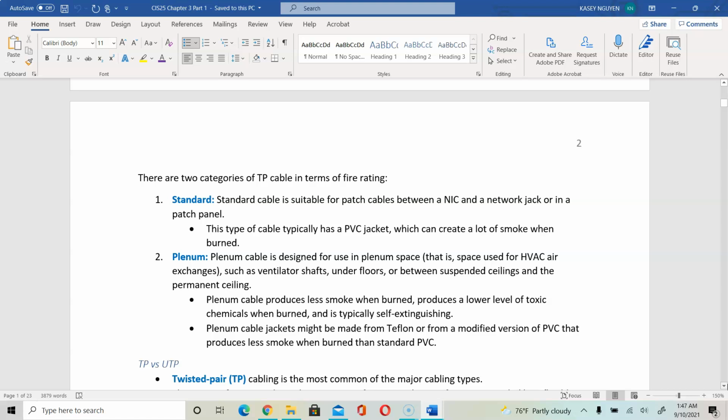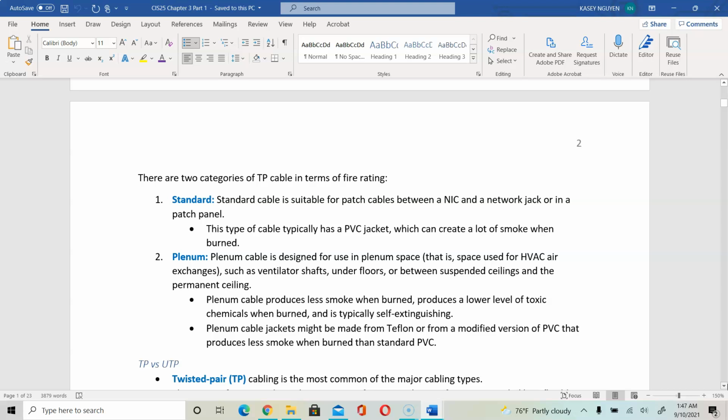Now, when that catches fire, it's going to cause a lot of smoke. So in order to prevent smoke that is hazardous to human health, we would then use plenum cable. We would use plenum cable in an elevator shaft, in a ventilation shaft, in a suspended or permanent ceiling, or in the subfloor to run the cable.